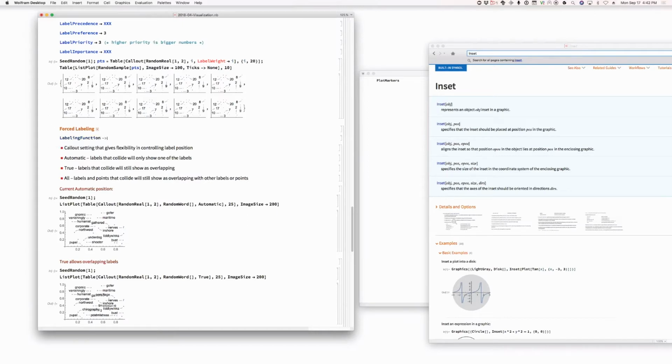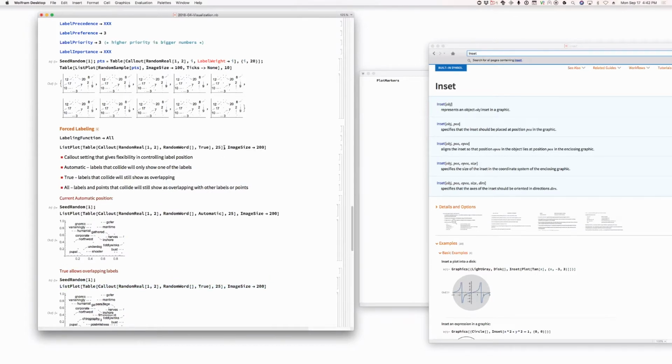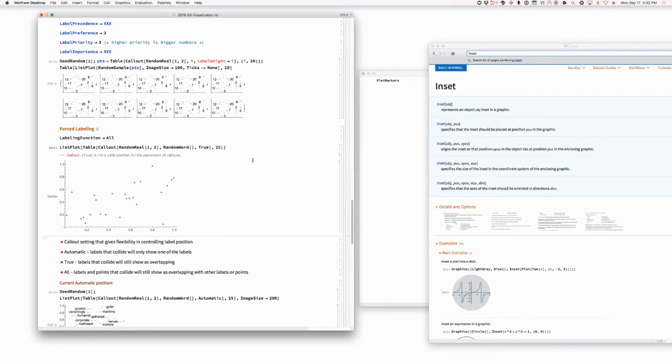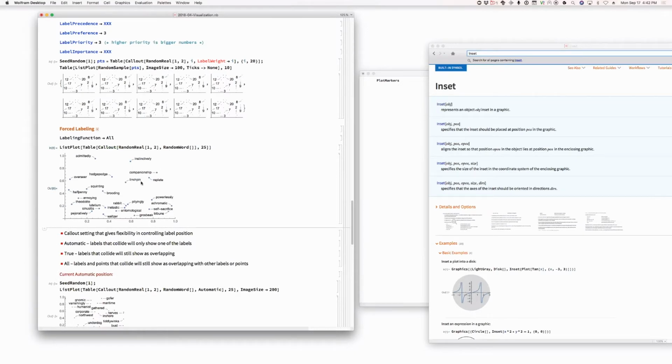I think so. I mean, we certainly have labeling function. No, I understand, but do we have labeling function goes to all? It should. Okay, I don't know that I've tested that, at least not recently. Okay, well, let's try it. Oh, that's just this. Never mind. So why isn't that? Okay, so let me just add more. But it just made it a little nervous there because it didn't work as advertised.